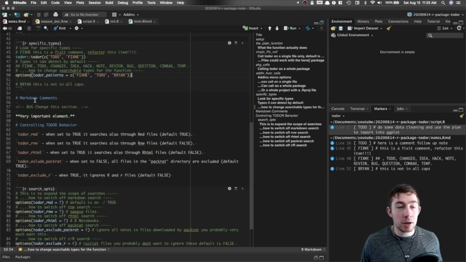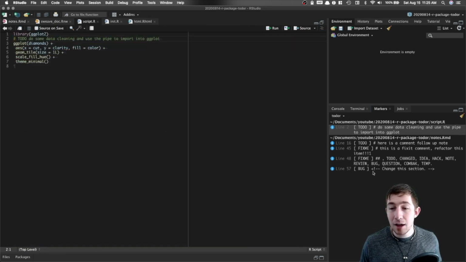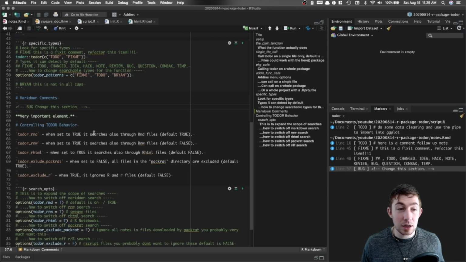But in the actual R Markdown space for Markdown text, where we actually use HTML syntax and HTML comments like this, you can see that the bug option has been getting picked up. So when I run this on project, bug does get picked up, and it does actually have the HTML comment tag. So the angle brackets, the bang, and the 2 dashes, all of this does get picked up. So in this case, you can have Markdown comments, and they still get picked up for these tags.